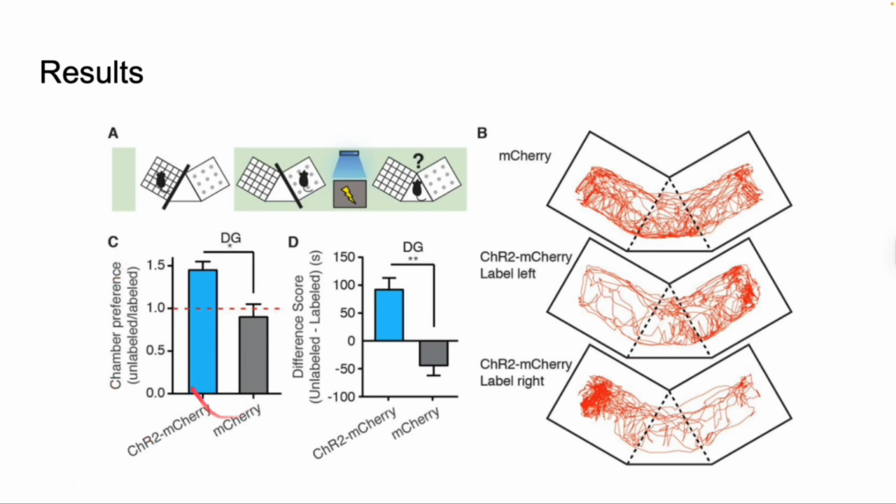And if we look over here, there's a strong increase in chamber preference for, in this case, the unlabeled chamber. There's a strong increase in preference for the unlabeled chamber compared to the mice that didn't have the activation, right? So this is showing that the activation creates this fear memory, where they want to avoid the context, the chamber where the fear memory was created. Yeah?